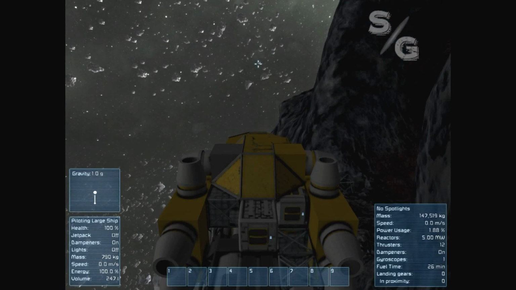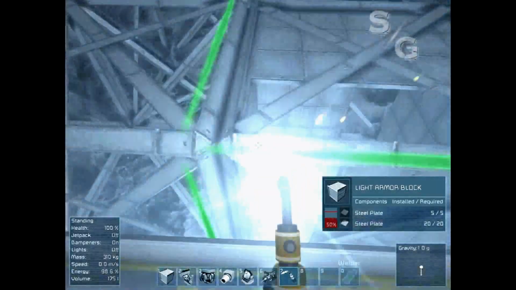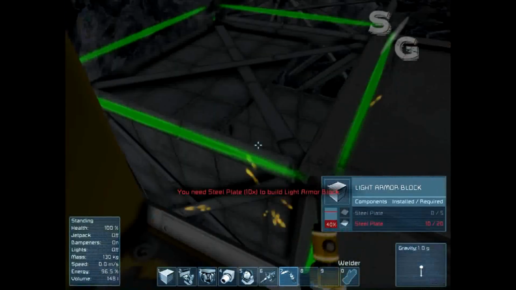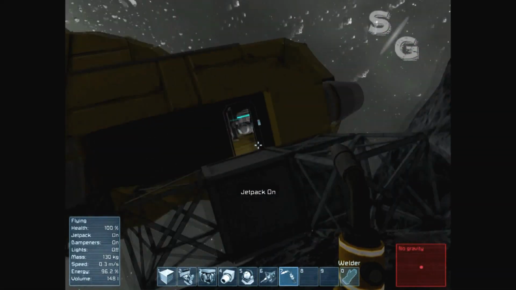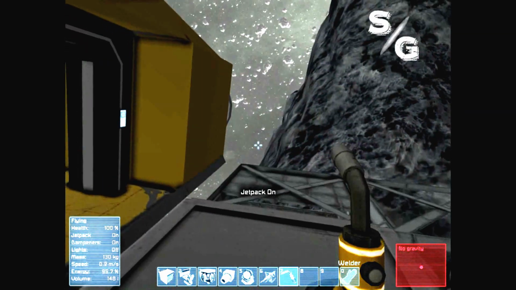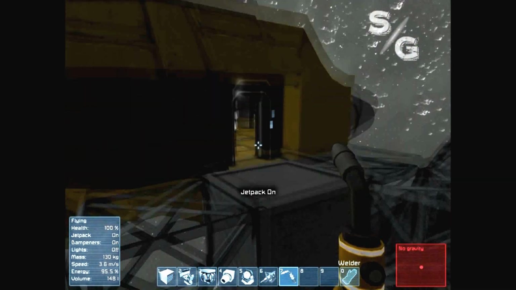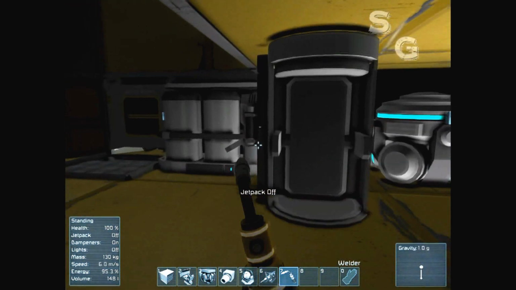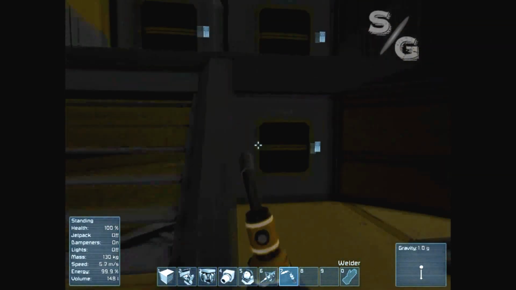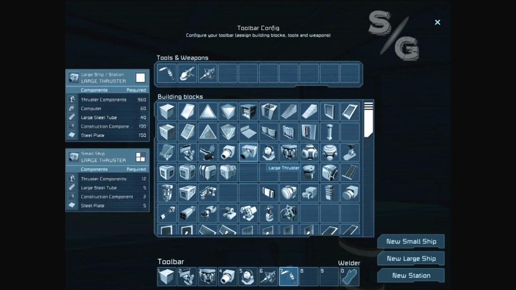So I am wasting construction. My jetpack's on now. As you saw earlier, my thing broke. I can walk into my ship now. Getting more energy, so my life support system doesn't stop. Yeah, exactly. So let's see here.